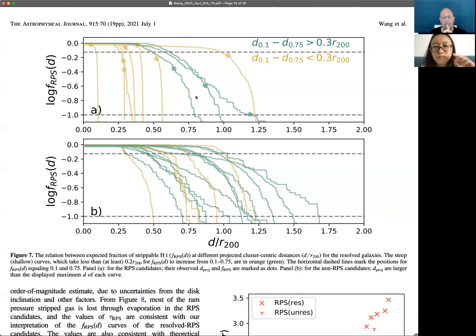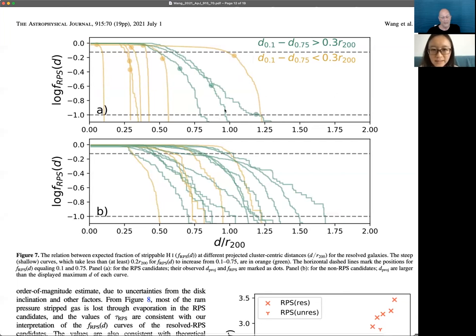It takes time for the ram pressure to accelerate H1 clouds and get them far enough above the disk, either out of the virial radius of the disk, or with enough velocity to escape from the potential well of the galaxy, or accelerated so that they stay enough time in the hot gas halo of the disk and of the surrounding intracluster medium so that the cloud can get evaporated within the very high temperature, 10^6 Kelvin there. So this distance between the dots and the intersect points of the lower dashed line can be viewed as an upper limit of the time scale needed to strip the currently strippable H1 gas.